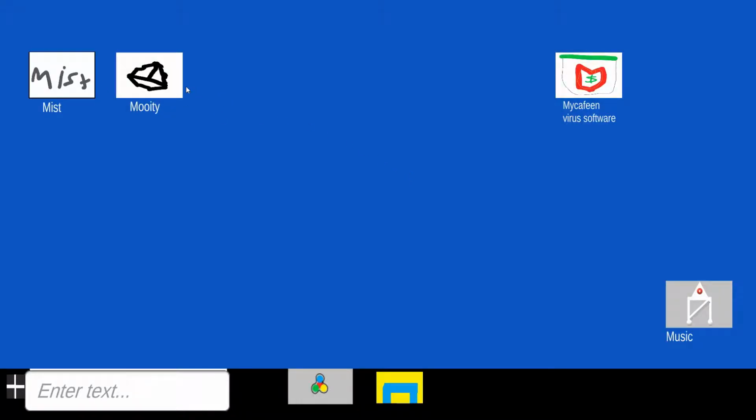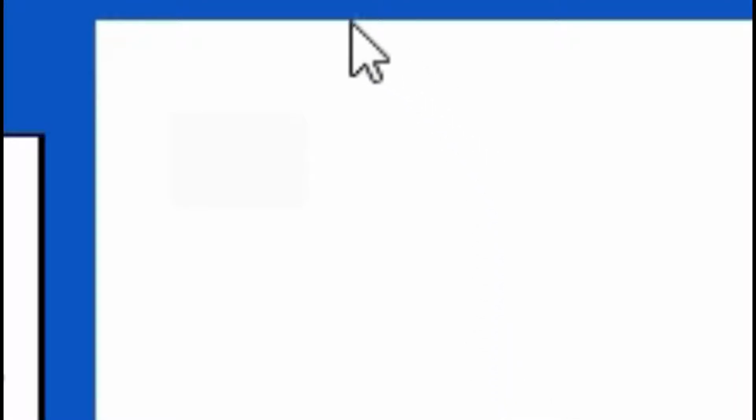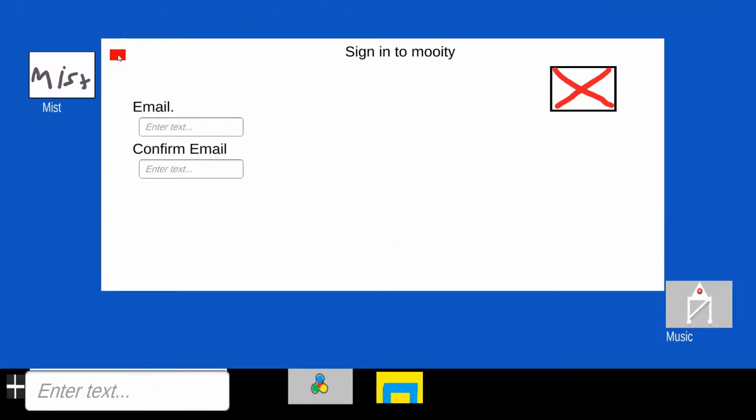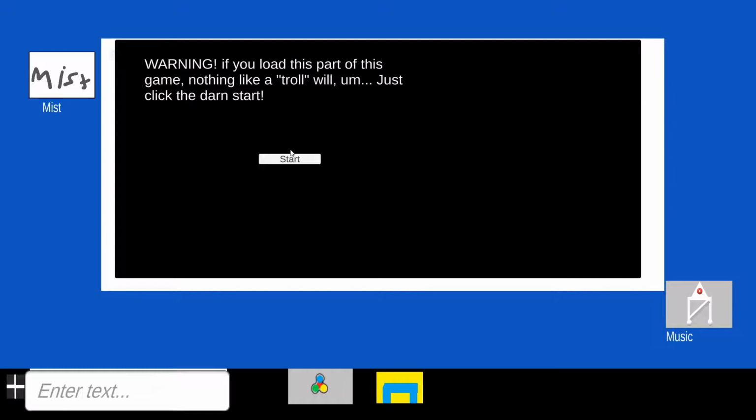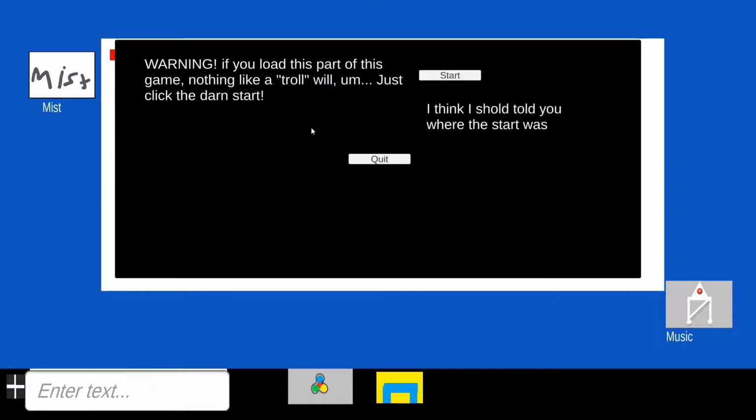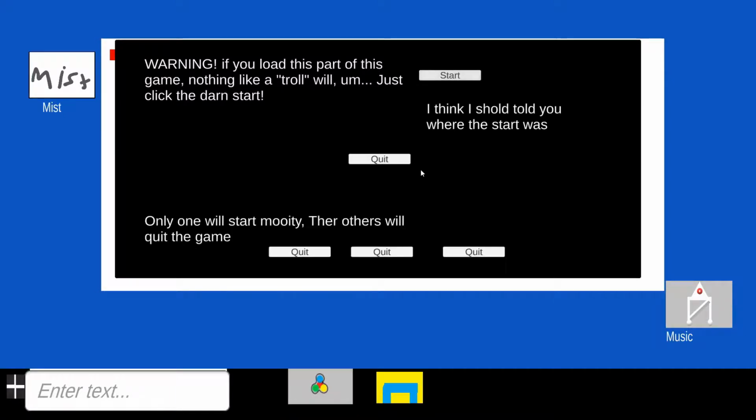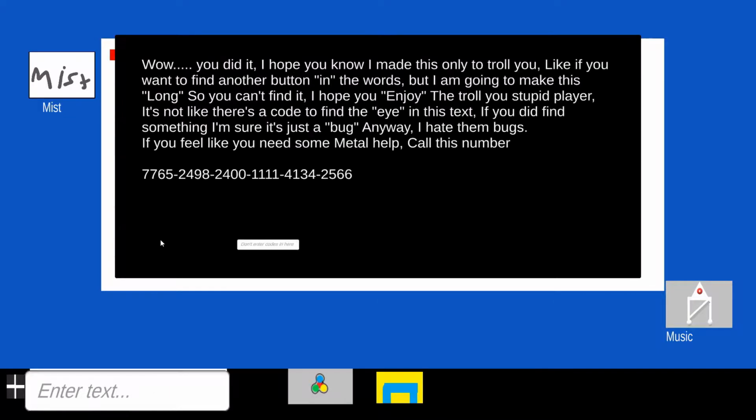Then go back to that, and you might see this weird gray little area out here. You click that. You get to this. Hit start, and continue hitting start. And if you hit start right here and hit quit, it actually will quit the game. But you see this right here, you hit control and you hit start. Now all these buttons quit your game. You have to hit quit.